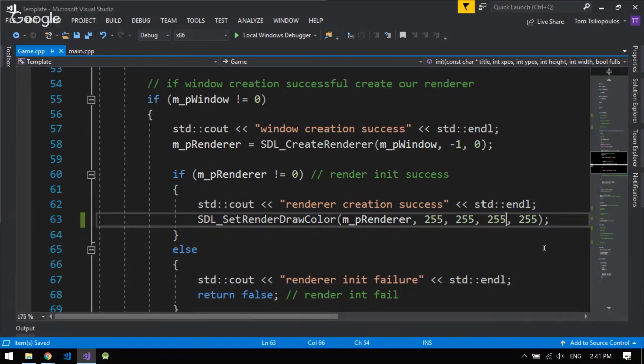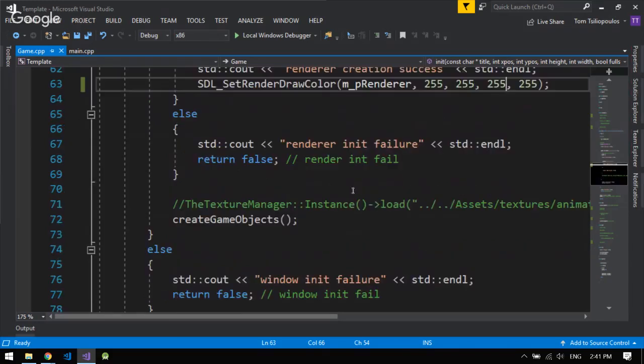By the way, if you wanted to change this and set the background color to a unique color, you could override the init function and make another init function that asks you for the background color. You can also set the background color later on through a setter if you really want to. There's lots of things we can do, but we're not making a game engine. We're only making a game. So we're not doing that stuff. All right?